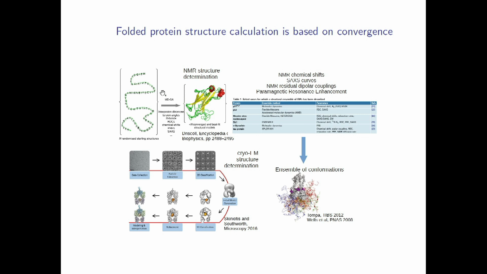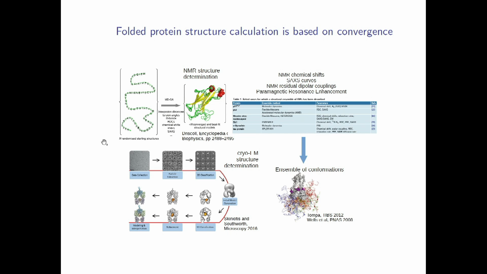For example, here we have a protein, which is a polymer of amino acids, so it's a linear chain of amino acids. But using NMR, nuclear magnetic resonance measurements, it's possible to fold it into a structure. We do the calculation several times, and we are very happy if all the structures are superimposed. Here you see that the yellow part is very well superimposed and the green part is a bit more blurry, and then you have been converging and you are happy.